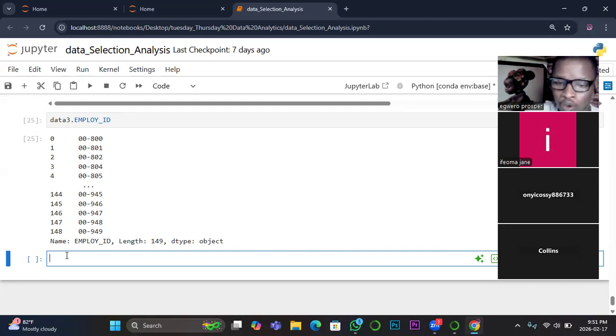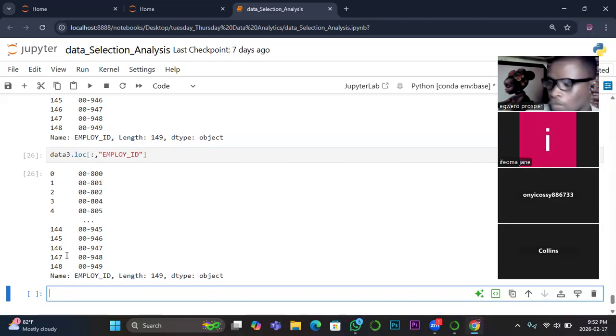So using the loc, I told us that you will just simply type the name of the data, which is data 3. Then you put the dot, and you type loc. Now you put the square bracket because you are pulling a section of your data. And then you put this colon and comma. This is a constant, what I've typed now, that colon, comma. You maintain it like that first before you reference the header. So you reference the header inside this. And now you can run it.